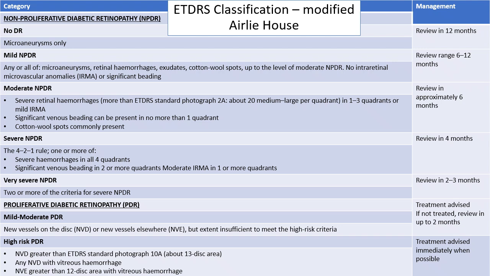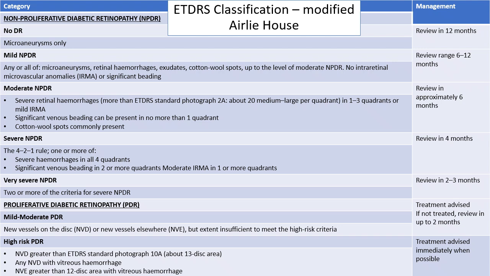Okay. Now, I know it is a little bit complicated, this classification, but it is what it is, and it is still the most widely used. So you will have these four things, but you will not have venous bleeding or edema. That will constitute mild NPDR. And the management would be review. By review, I mean basically fundus examination every 6 to 12 months.